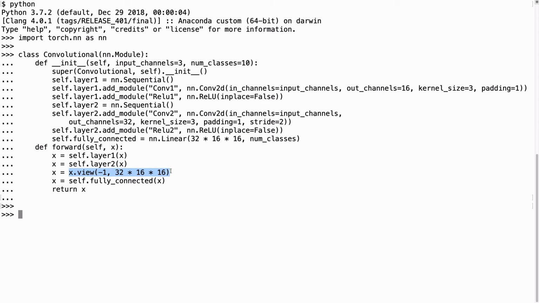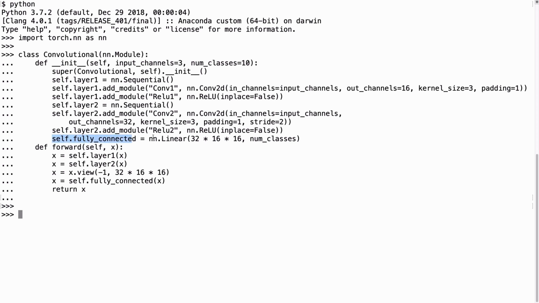Because we want to flatten our inputs out for the fully connected layer, we combine all of our dimensions into one scalar. In this case, 32 times 16 times 16 is 8,192. One caveat, our tensor also has the first dimension, which is the batch size. We want to be able to keep our batch size constant while we flatten the other dimension. Not doing so would definitely raise an error or tank model performance. So we first pass view the argument negative 1, which tells view to infer the first dimension from the other dimensions, that is, 8,192. View will infer that we want the first dimension to be the batch size, and we are left with a tensor of dimension batch size by 8,192.